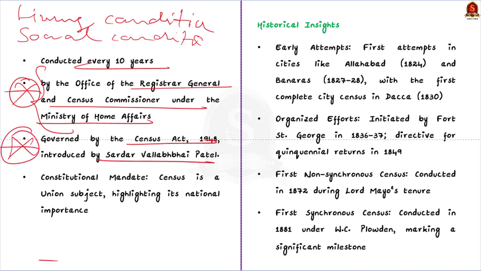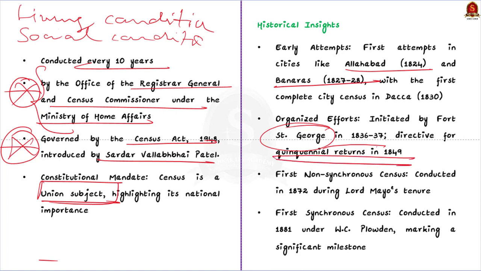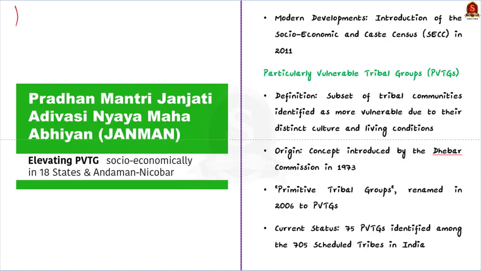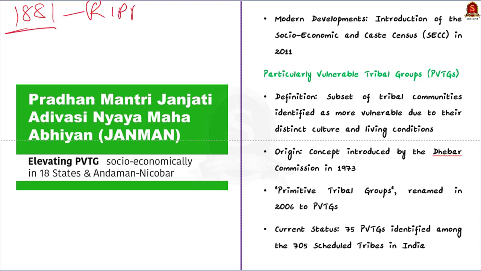Some important historical facts about census: The concept of modern census was introduced by the British, with early attempts in Indian cities like Allahabad and Banaras in 1827-28. A more organized census across different regions was initiated by 1836-37, and the British government directed local governments to conduct population returns every five years — famously called Quinquennial Returns. The first non-synchronous census of 1872 was conducted during Lord Mayo's tenure. The first official synchronized census was conducted in 1881 under Lord Ripon. The Socio-Economic and Caste Census was conducted in 2011 for the first time since 1931.